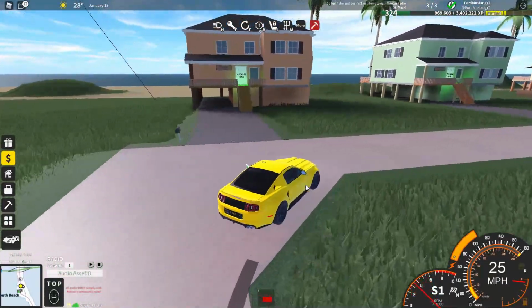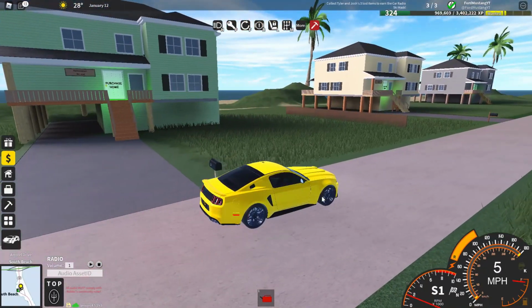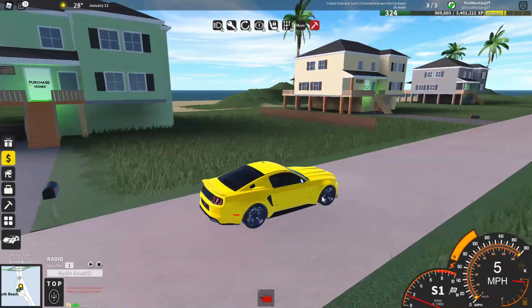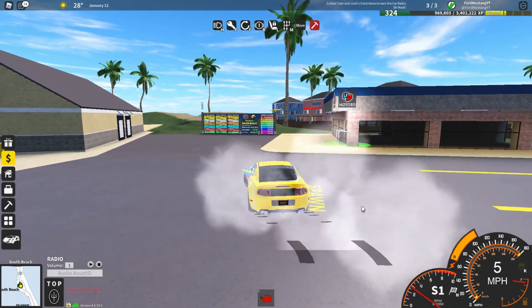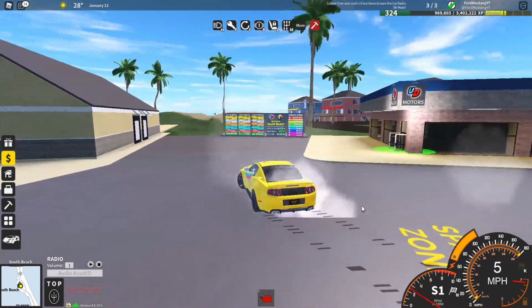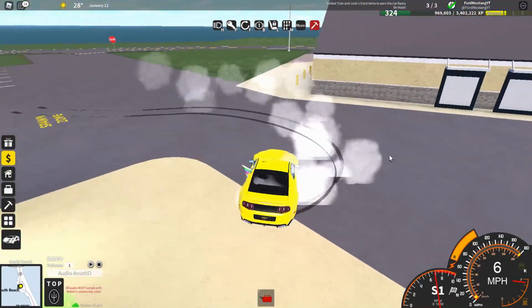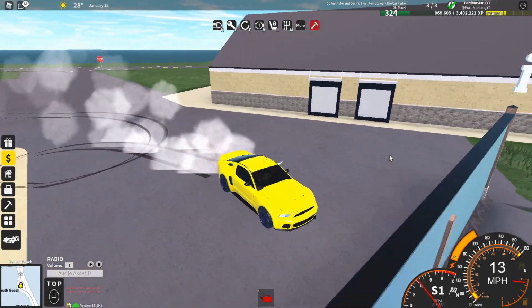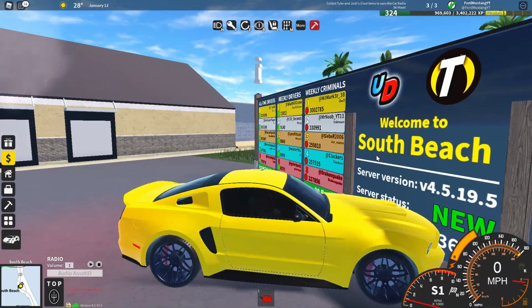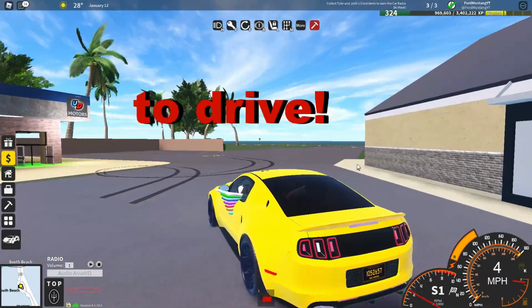But we definitely know for sure that this beast is great at doing burnouts, as you can see over here. Just have to press B and turn, and let go once you're ready to do your donuts. But yeah, this is honestly just a great car to drive.